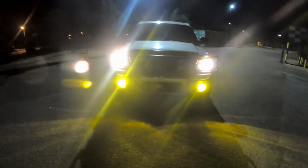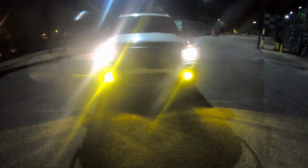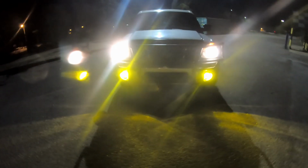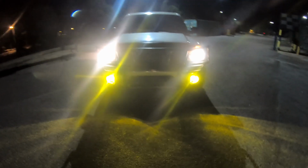I'm gonna go ahead and cut out right now and just end the video with a shot of the truck. Alright guys, there she is. I'm really enjoying that yellow. Nice and bright.